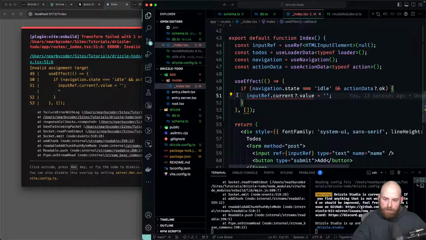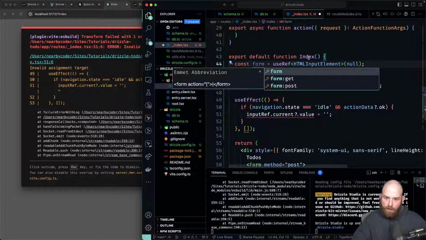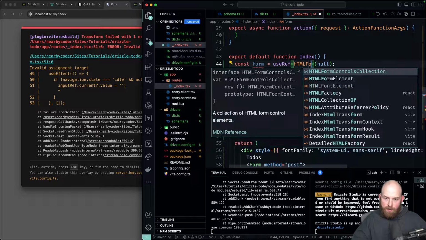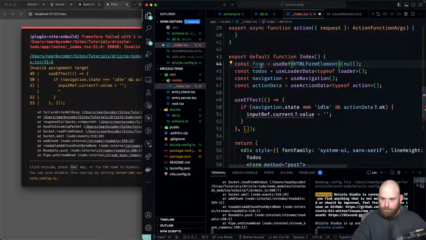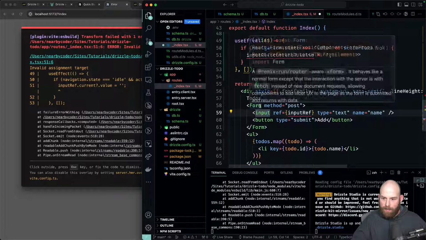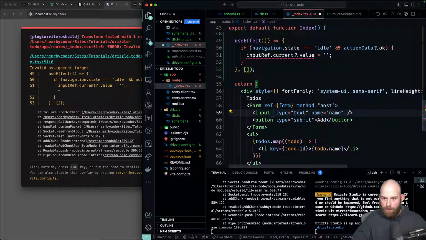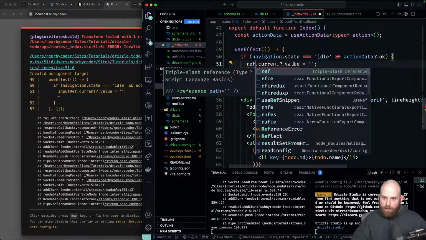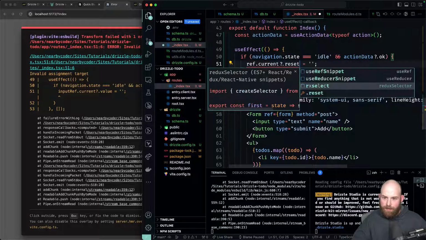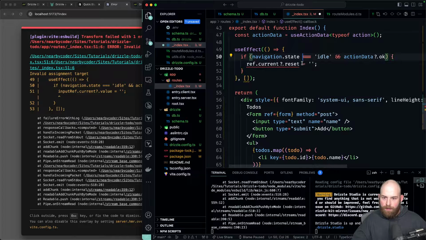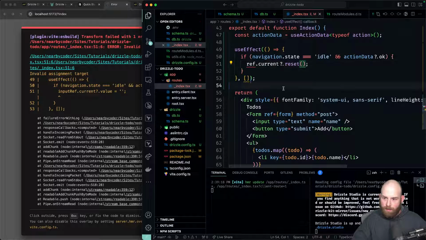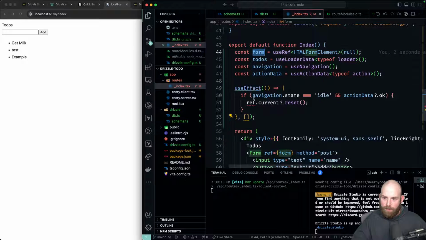Oh, actually, we don't want the input ref. We want the form itself, the HTMLFormElement. I got that wrong. formRef equals ref, and then reset.